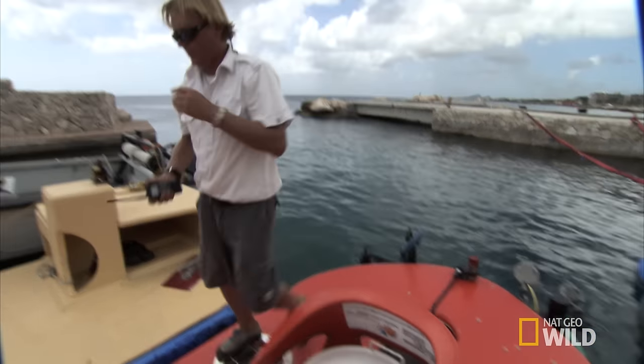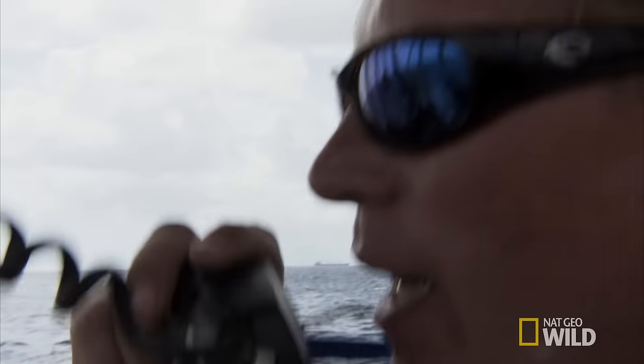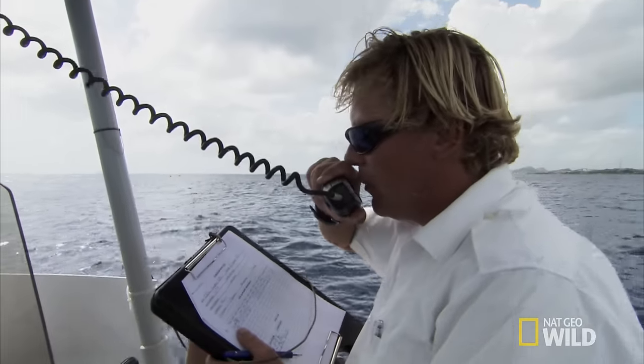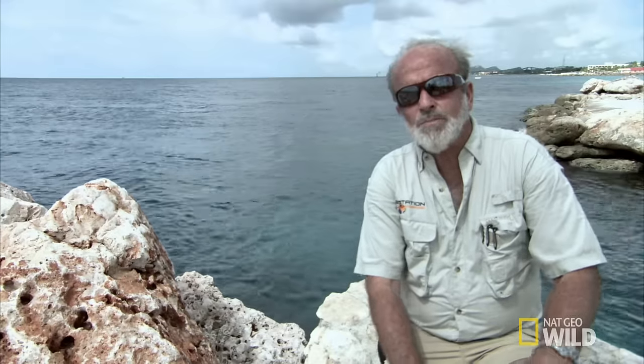It's the first law of diving: you never dive alone. There's too many things that can go wrong when you're underwater. This is topside. Every 15 minutes, the safety officer in the safety boat communicates to the submarines to make sure all the vitals are good. If he's not happy, then that submarine aborts its mission and comes back up.